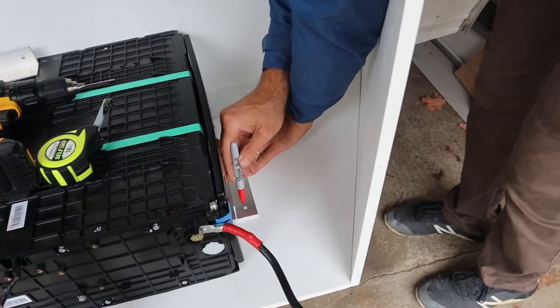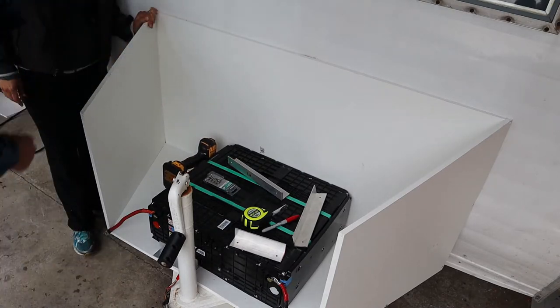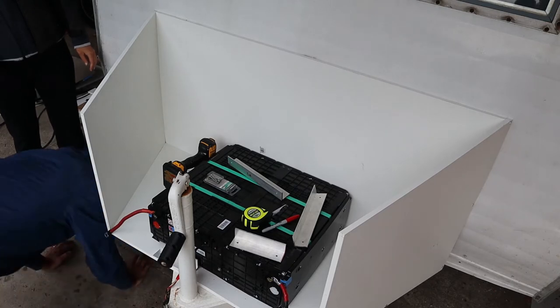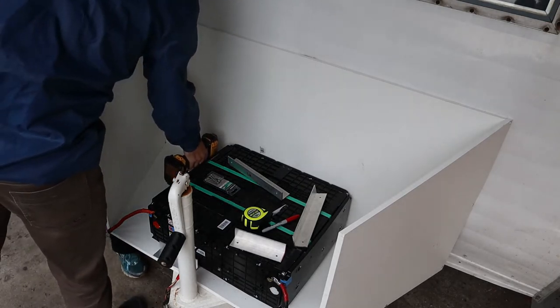We marked our drill spots and crossed our fingers that we were avoiding the metal frame underneath. Yeah, how much room we got? Oh, perfect. Yeah? Yeah, another one. All right, we're good. We didn't hit the frame.